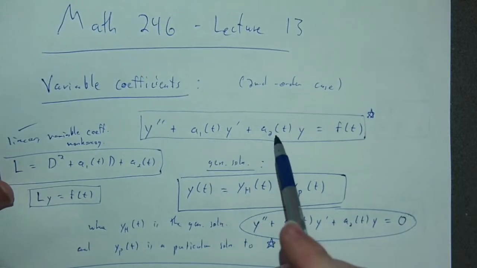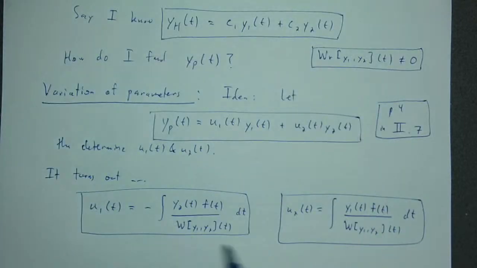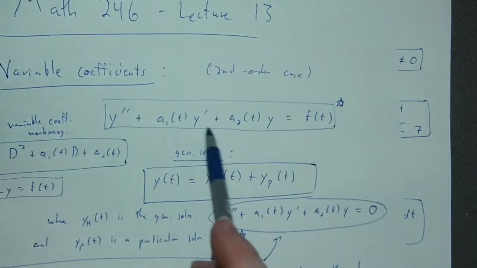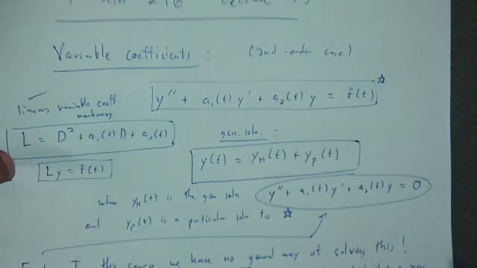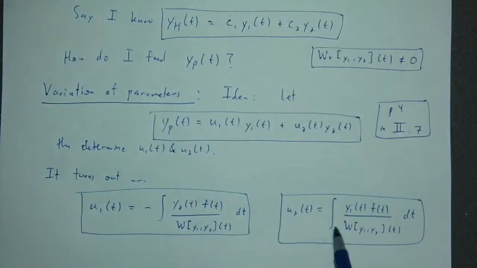Notice a1 and a2 do not show up here explicitly, right? So, of course, a1 and a2 matter. The different a1 and a2 will yield different y1 and y2s, but just to illustrate that a1 and a2 do not actually explicitly show up in these formulas. Okay. So this is variation of parameters. Now, like I said, this may seem like it comes out of nowhere, but if you look at that derivation that I mentioned in the online notes, you can actually see how this is derived.